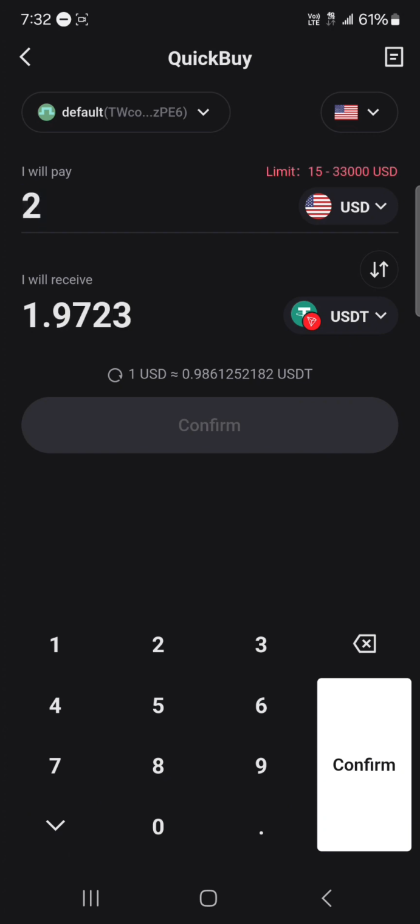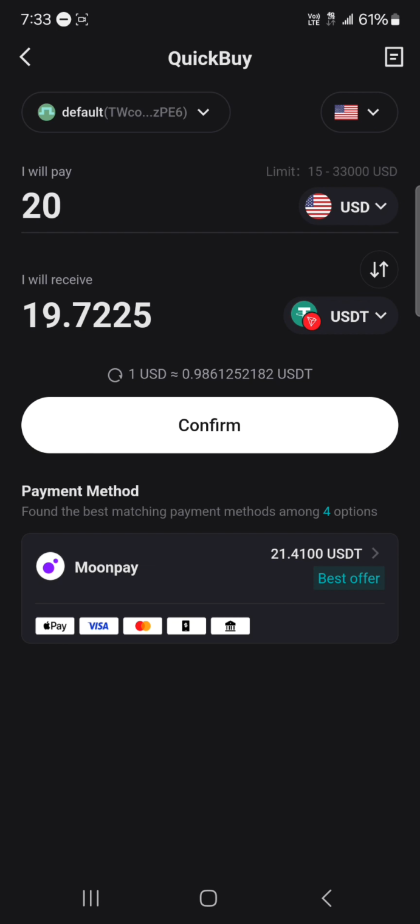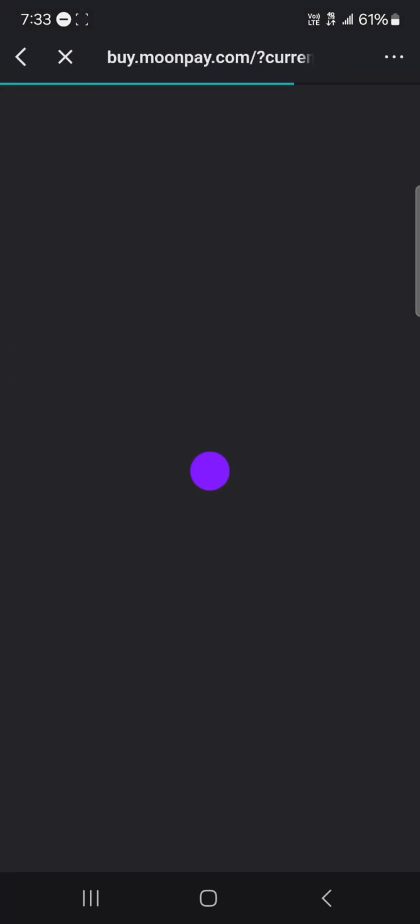So for $20 worth of USDT, we're going to be getting it via the MoonPay. So MoonPay is basically a third-party provider who specializes in giving out cryptocurrency and connecting merchants. So if you wish to buy $20 worth of USDT, you're going to be going through MoonPay, where you simply make use of your Apple Pay, your Visa, your MasterCard, a bank transfer, or wire transfer. So when you click on the confirm option, you'll be asked to add your email and any form of identification that they would use to pair you with a merchant.